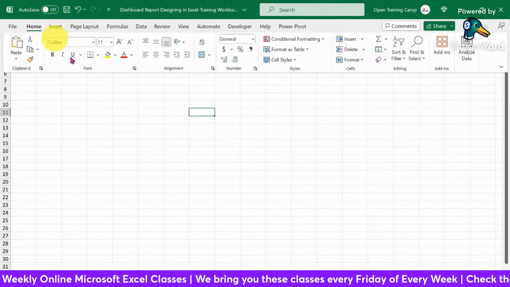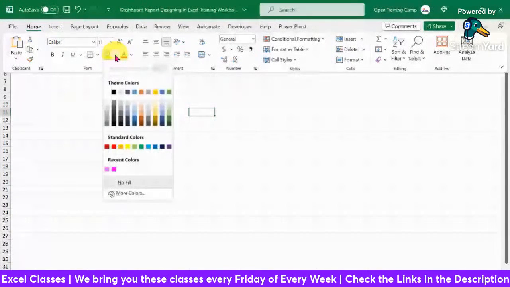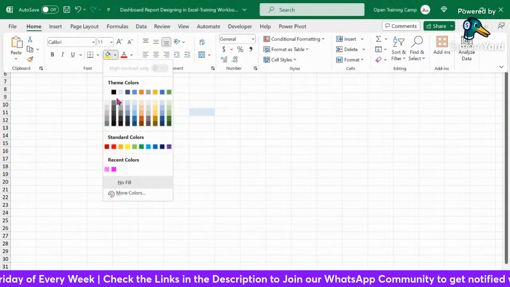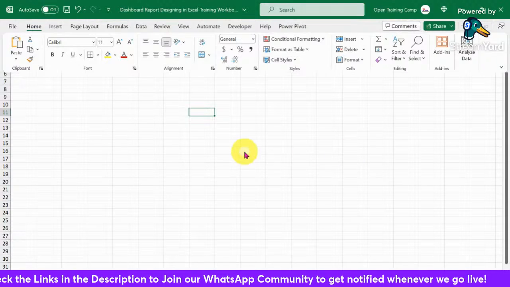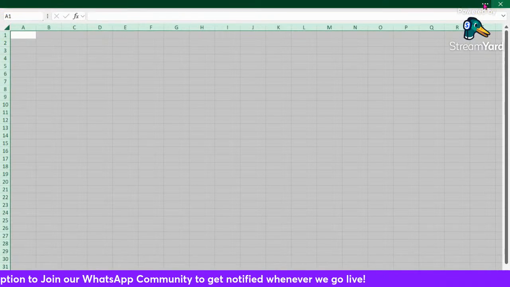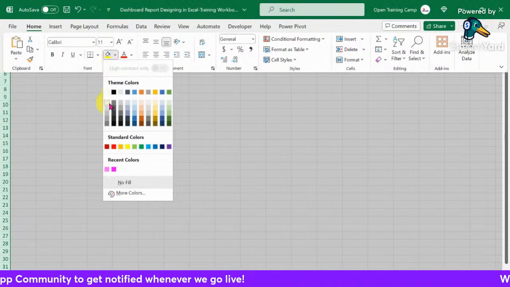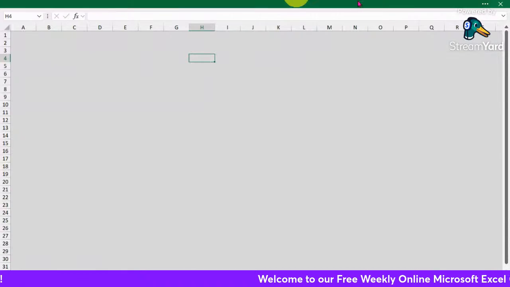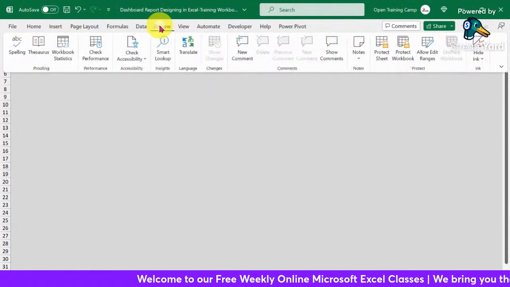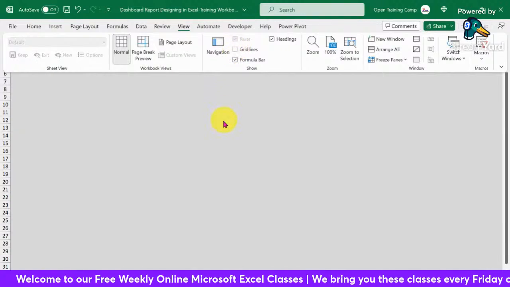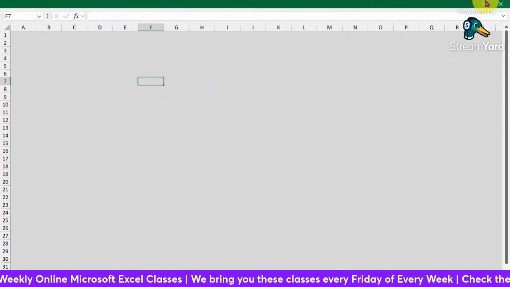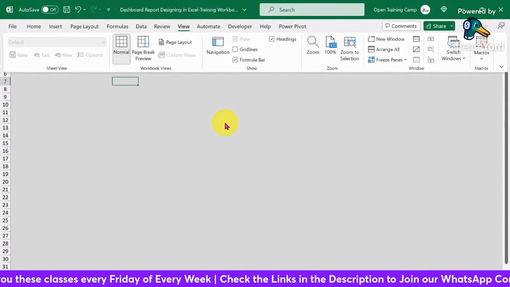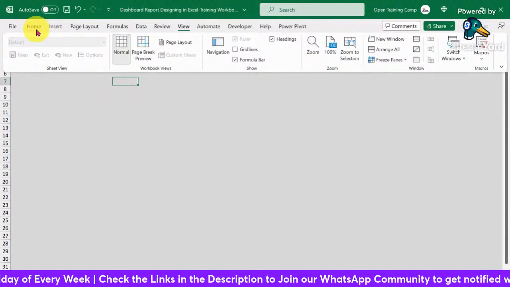I'll come back here and choose a background color for my dashboard area. So let's pick one here that really makes sense to you. We shall go with a gray color. I'll just highlight this entire area or grid and give it a background color to make sure that I'm hiding the entire grid lines, or I can actually go ahead and come over to the view tab and turn off the grid lines as well. That's optional. It's something you can do, but make sure that you have something like this, which looks like a background for your dashboard. Now we need to start working out the layout.